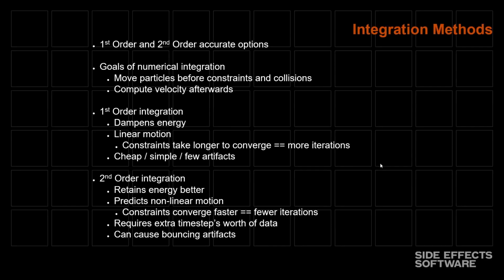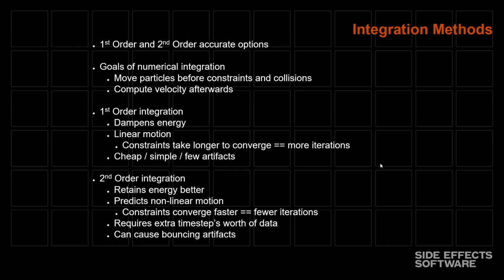Now, we've talked about the data that the Vellum Solver uses to represent the simulation, and I wanted to talk now about the integration methods that are available inside Vellum. There are first order and second order accurate options. That generally refers to just how accurate they are, with second order being a lot more accurate than first. And I wanted to explain what we even mean by integration.